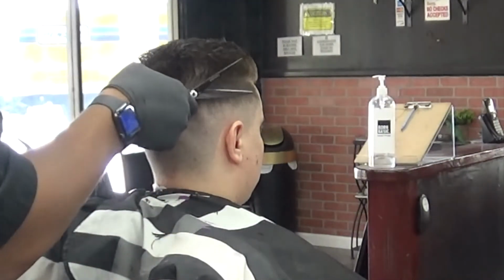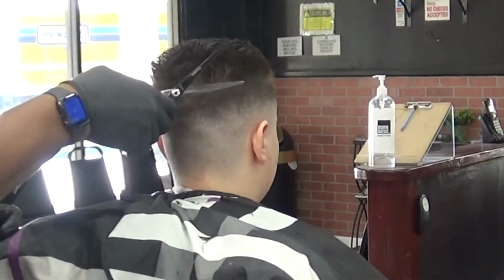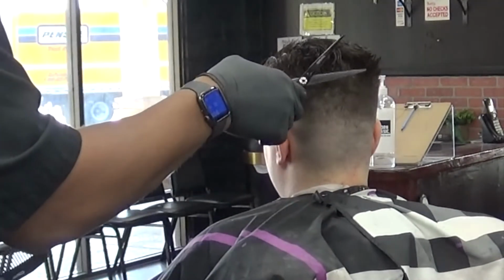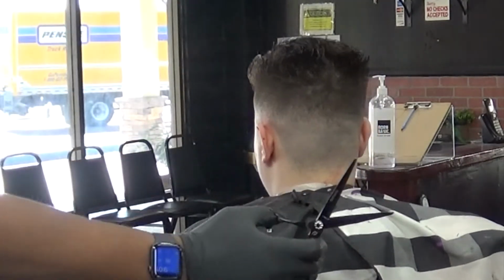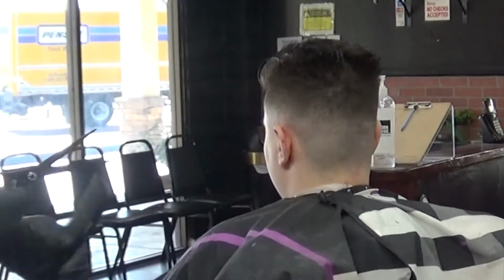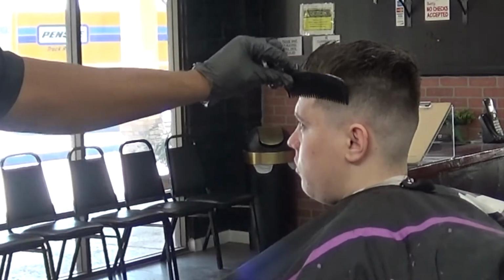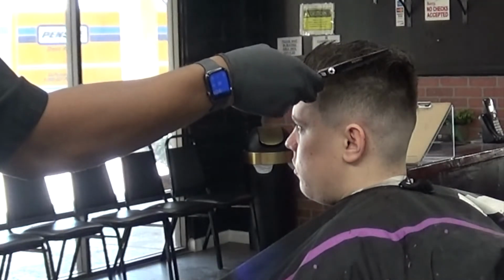And then just to finish the details, I like using my shears. Any hairs that stick out, hairs that are in no man's land, I like to take that time to get rid of those. Right, everything's looking pretty good there. Little hairs off this side. Basically I'm looking for any hairs that stick out of place, or stick out too far. Everything looks pretty good there.